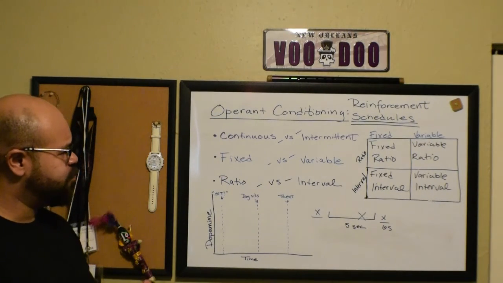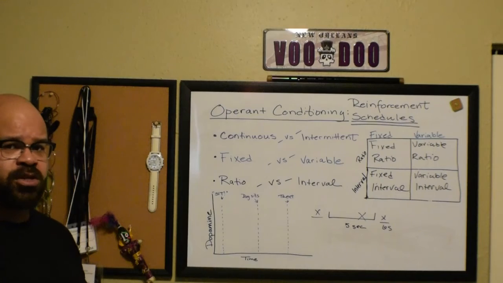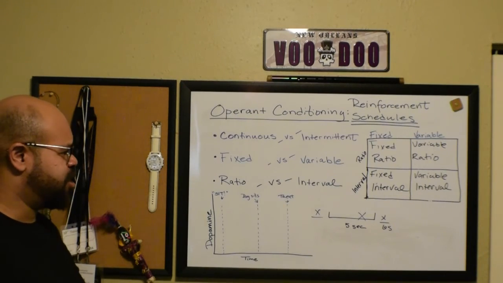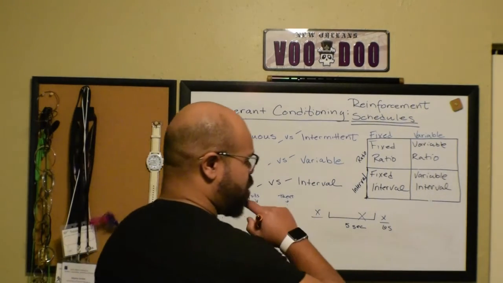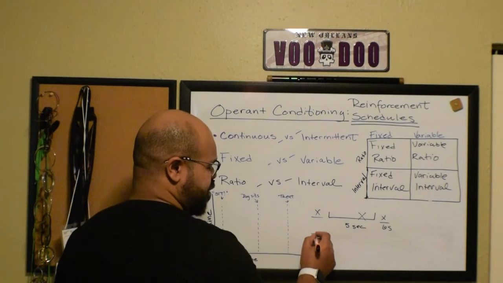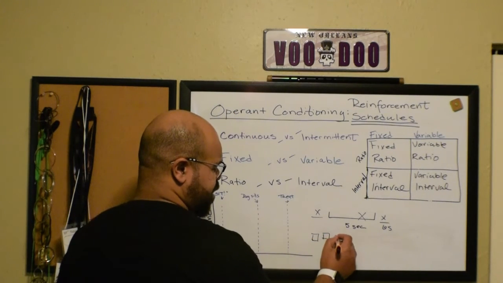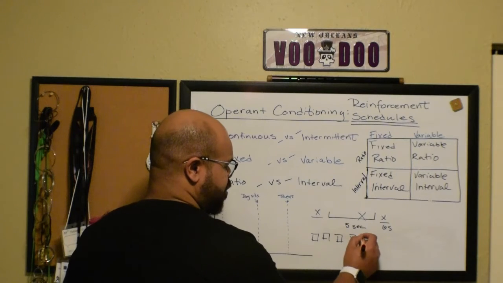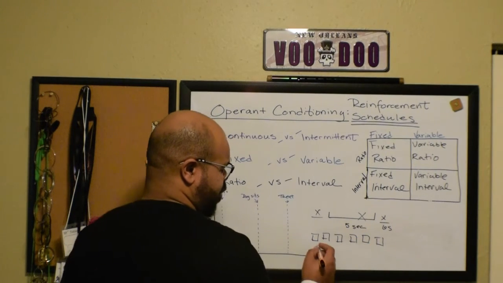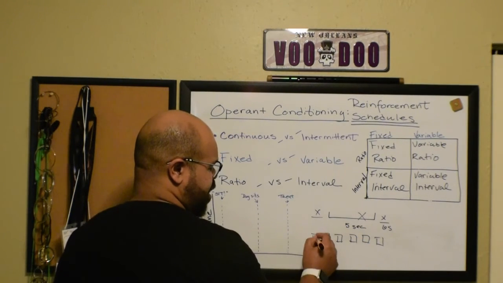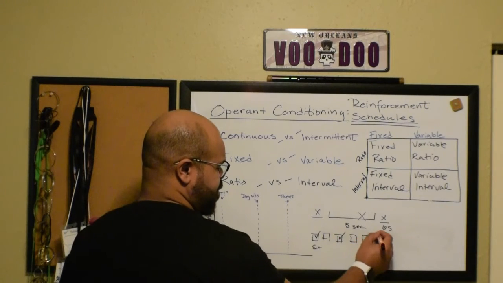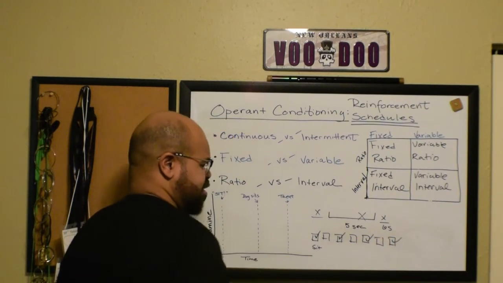So, what's the fixed ratio schedule look like? Let's go through each of them and think about this. The fixed ratio is probably the most simplistic one, and I've already given you a pretty good example of how that might look. So that's just the type where I tell my dog to sit, and in a fixed way, every time he accomplishes that, I give him a reward, right?